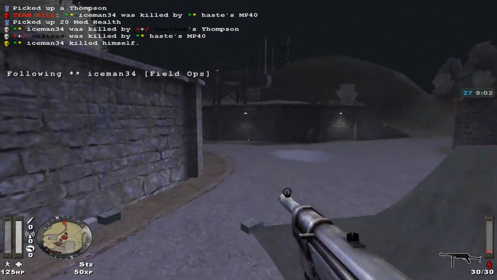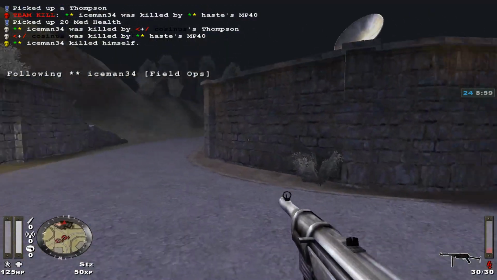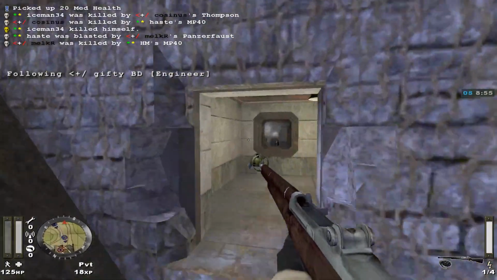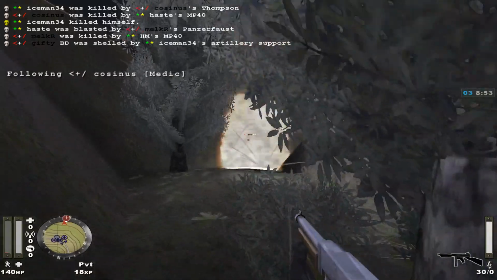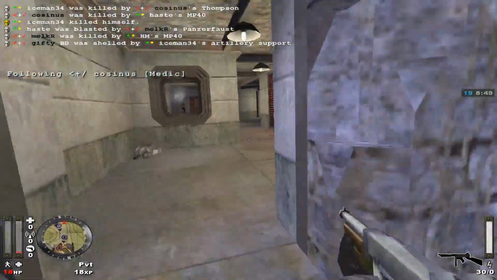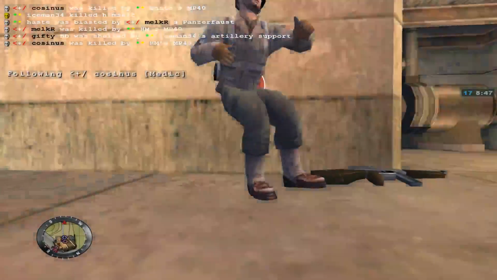It's definitely not. I'm surprised I haven't even actually seen them trying to push through the main entrance yet. They seem to be concentrating their pushes through the side, hoping to get that CP up. Maybe that's from Iceman 34. It's possibly to stop them from getting to the truck.